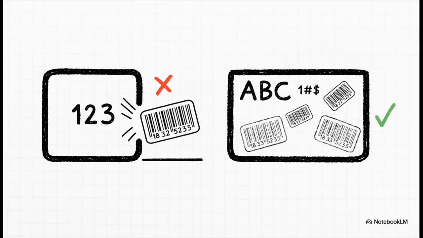And here's the smart architectural choice we have to make. Because barcodes can have letters and symbols, we can't tell our database that this room is numbers only. So, the trick is to design it as a flexible text field. It's a small detail, but it's absolutely crucial. It ensures our storage can handle any kind of barcode we throw at it.